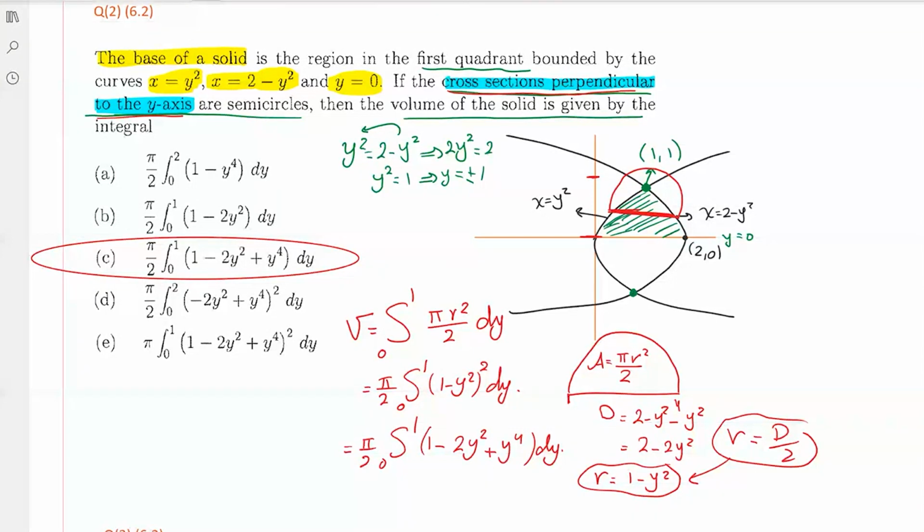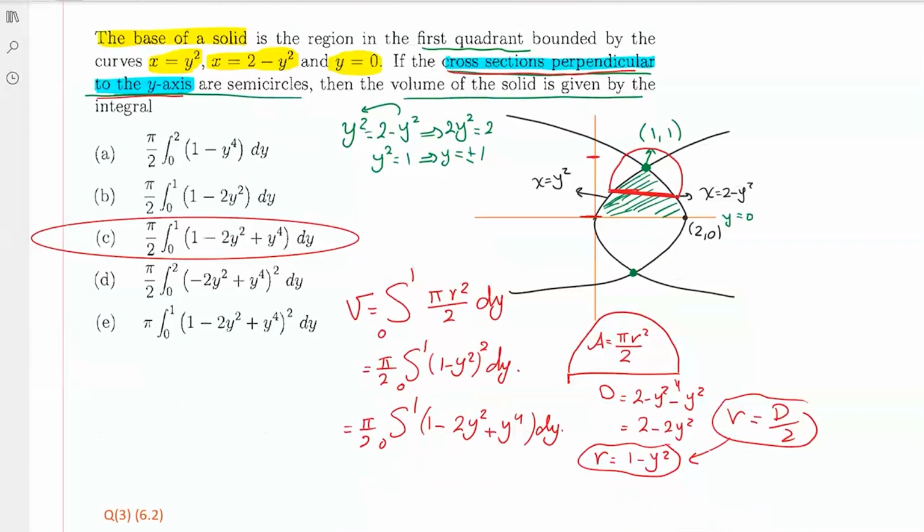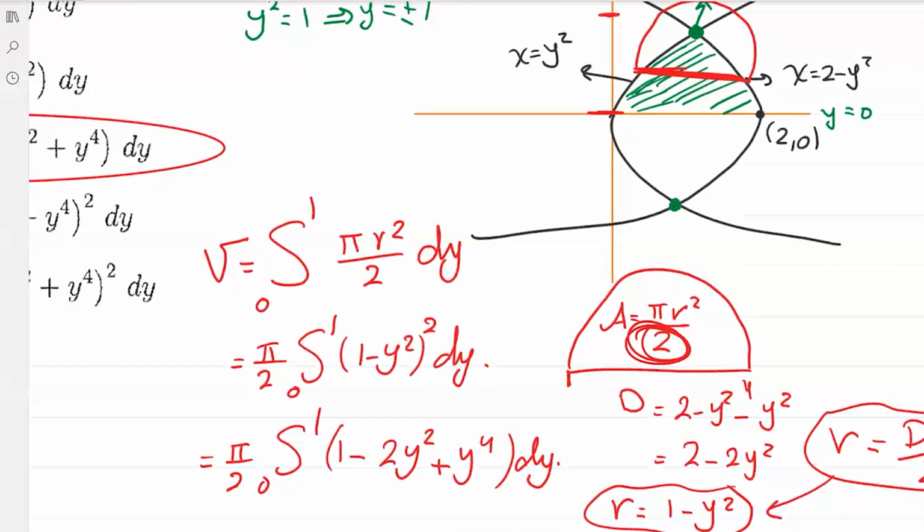Is that clear to all of you? Yes. But the formula says pi over 8 multiplied by the diameter square, isn't it? The formula of what? For the semicircle. The semicircle is half the area of the circle. What is the area of the circle? Pi r square. Because it's a semicircle, half of a circle, pi r square over 2. That 2 is not for the radius or diameter, it is because it is a half circle. Half of it, you just divide by 2.